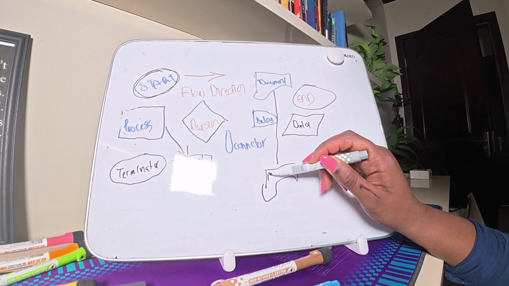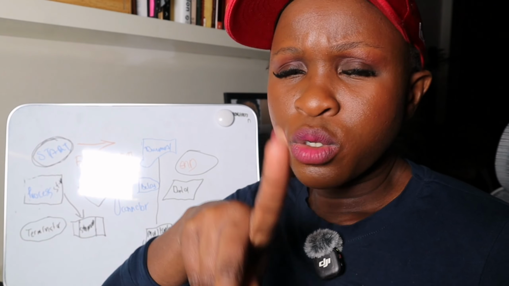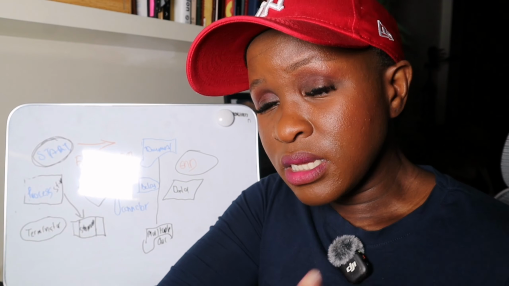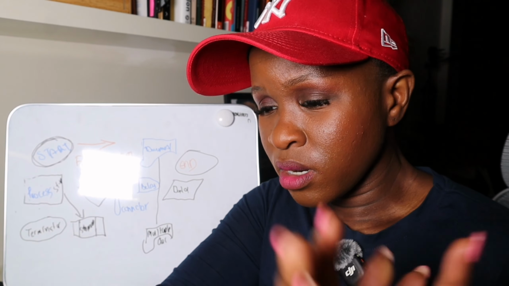Okay, so probably what I need to touch on before I wrap up this video is that, so we know what a process mapping is. It's a visual method to demonstrate a workflow from start to finish. It's broken down into different visuals in terms of symbols that I've shown you, and this is normally used by business analysts, process engineers. It's even used by business teams within the operations team, manufacturing team. The purpose of it is, instead of verbally explaining a process, you are showing its visual representation, so it gives everybody in the team a visual view of what actually happens, and it's easier then to take that visual view to then improve it.